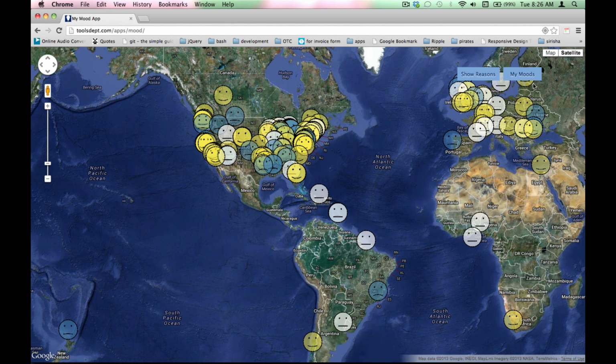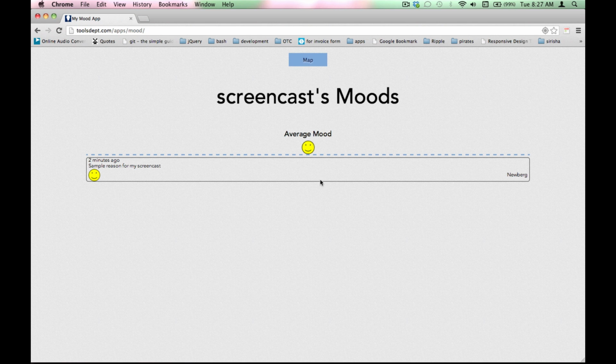And then also, this is like a mood diary. You can click My Moods, and it'll take you to your mood page. Now I've only got one mood, so that's all it's showing, but as you continue to post your moods, these rows will iterate down, and you can scroll through them because they become quite long, obviously. And this average mood here will average out the total of your moods, and then it'll reflect the color and the smiley face accordingly.